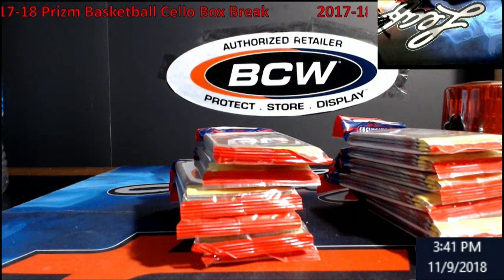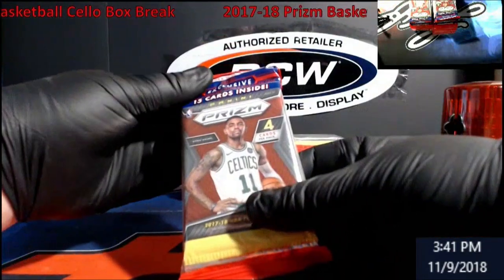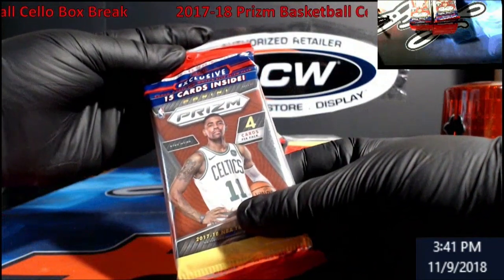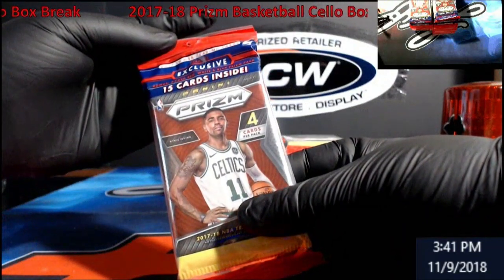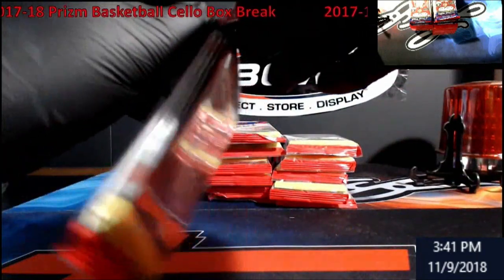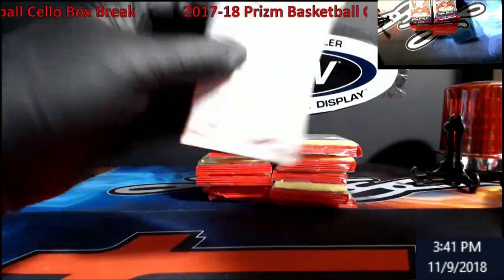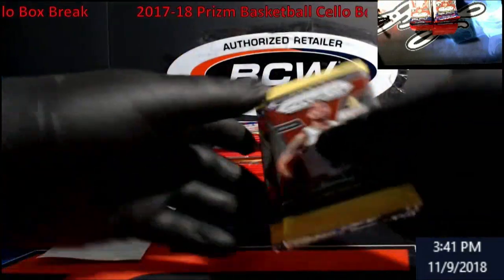Ready. So four cards per pack. You get the red, white, and blue prisms. All right. This reminds me of hanger packs more than Cello. See, oh, I got it now. There are little packs inside here. So the white ones must be all the stuff there.